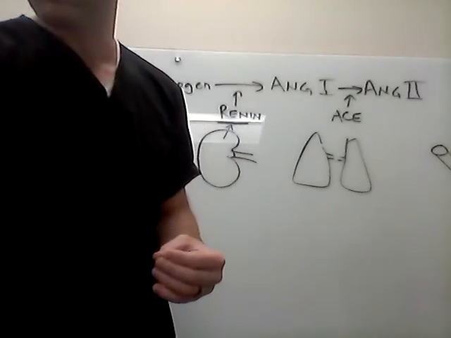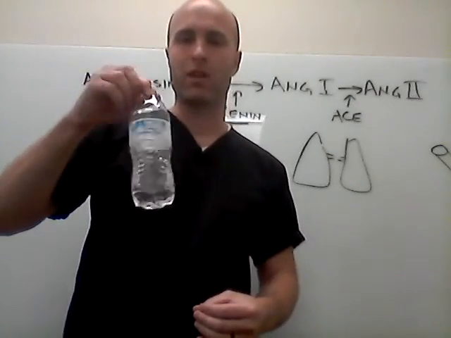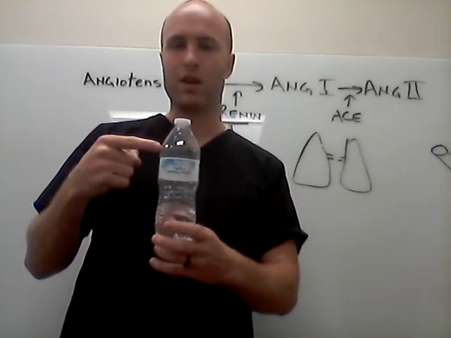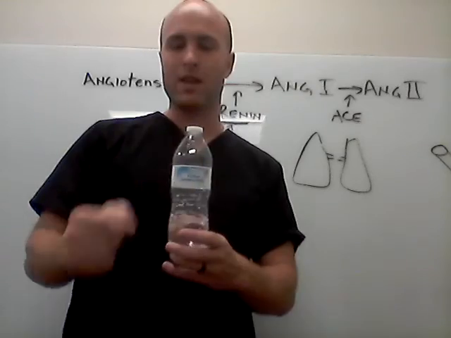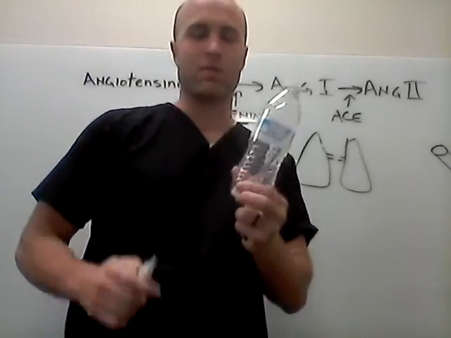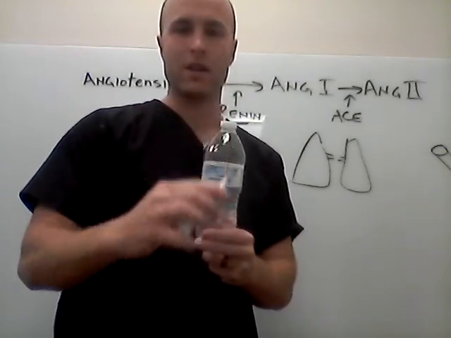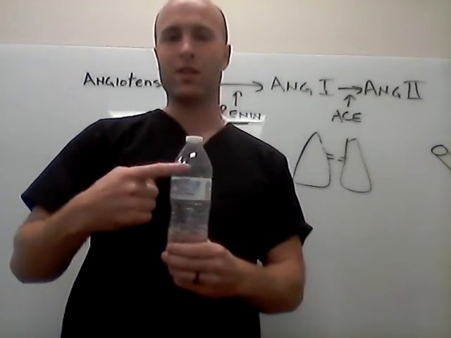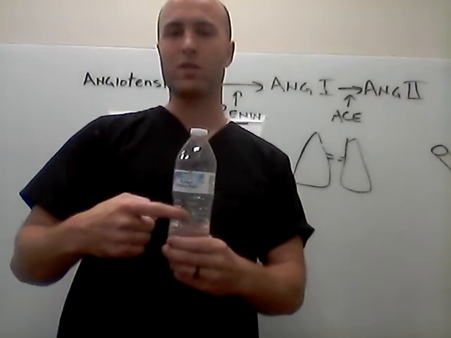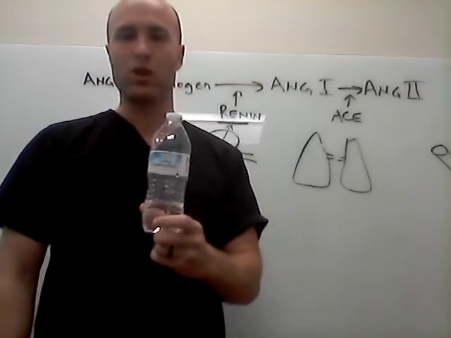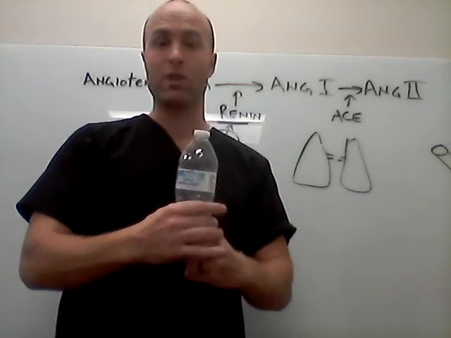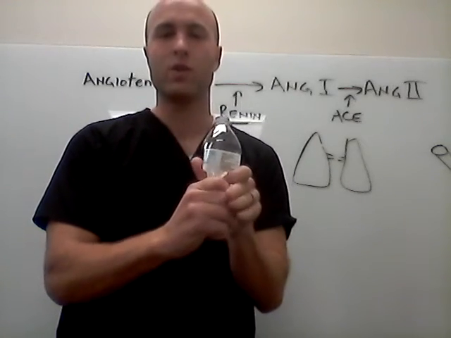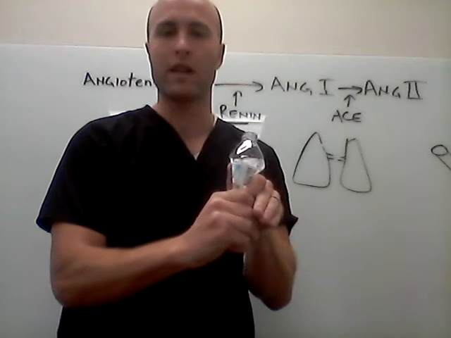Let me put it this way. Here's a bottle of water. There's some water in the bottom of there. And let's say that up here is my brain. And my brain needs to get oxygen, but there's just not enough blood. That didn't work. That's okay. There's not enough blood to get the oxygen in this blood up to my brain. Well, I can do two things. I could fill this up to there, or I could do this. Squeeze down on the container and squeeze the blood all the way up. Oh, look, now it's up to the top.